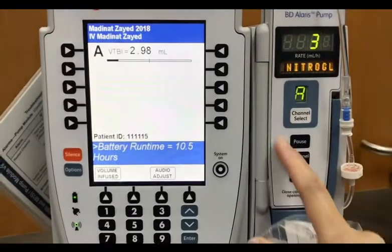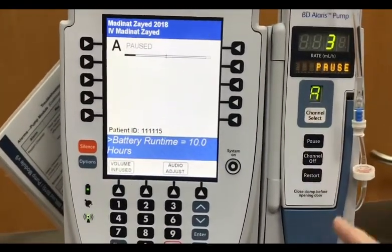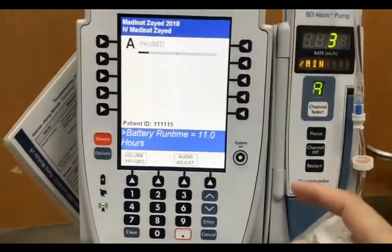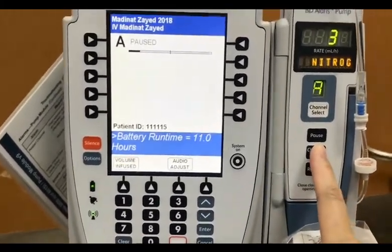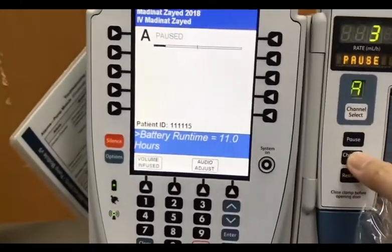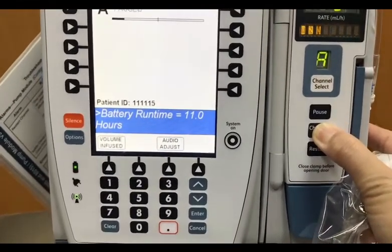We are now finished. Just if you want to pause, you can pause if you want, if you're doing something or unhook this one from the patient. And if we want to finish everything and terminate this IV fluid only, just long press the channel select to switch it off. Long press now.